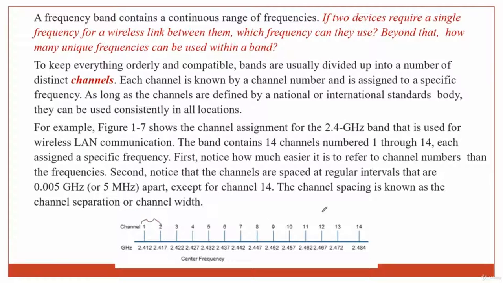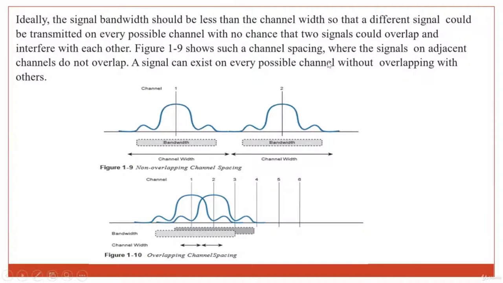Now for one channel, what will be the difference? So this difference will be, say for example, 2.417, although it looks very small, but the value is big. 2.417 minus 2.412 is 0.005. This is in gigahertz, that means you have 5 megahertz. So again, if you multiply by 1000, you'll get 5 megahertz. So these are the calculations we should know. Again, it's very much mathematical, and a little bit of physics is also involved.